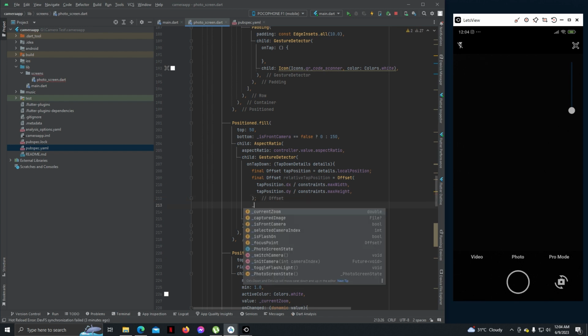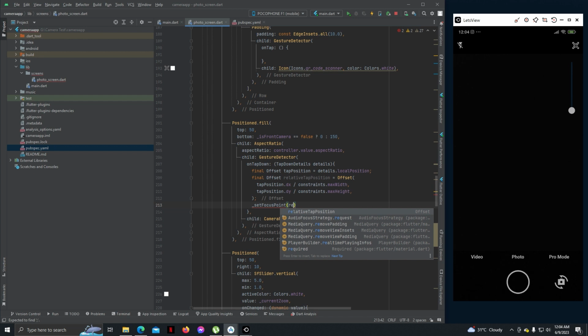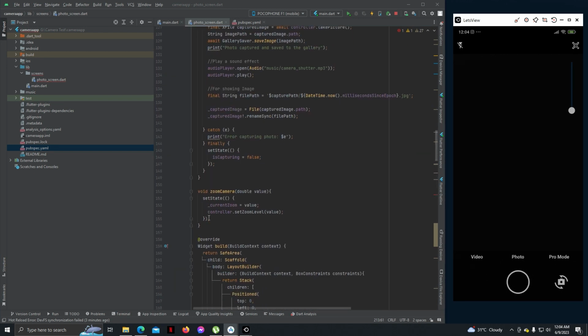We have to make another function setFocusPoint, relativeTapPosition. We can pass that. So let's create this function after this zoom camera.